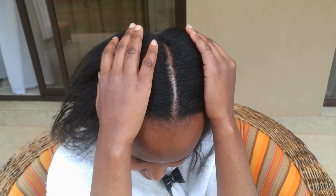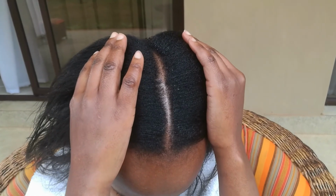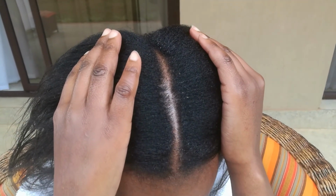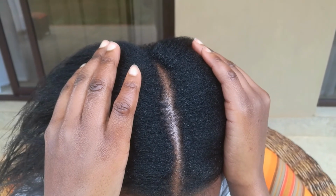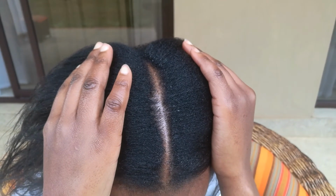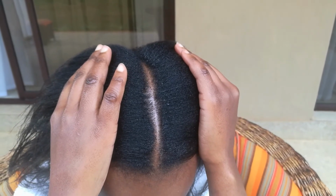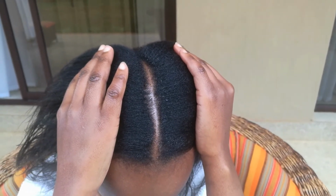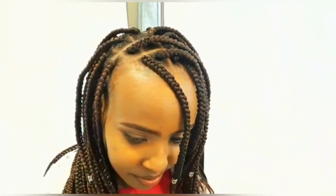So for really good results, you can use it 2 to 3 times a week if you have open hair. And if not, you can use it during your wash days. Before you shampoo, you put it on the hair, massage, and then put on a shower cap, and then give it like 30-45 minutes, and then you shampoo.